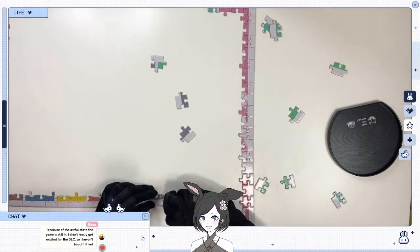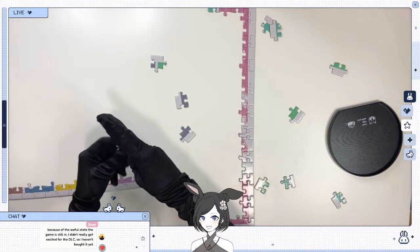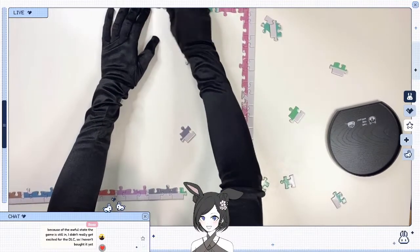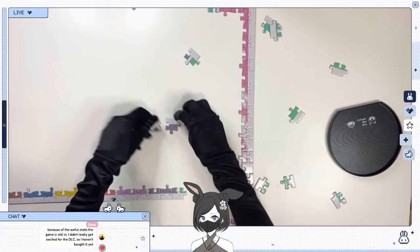Oh my gosh. I have all the pieces together. I don't know if you guys can see it, but it's just sticking to my gloves. It's like, no! Umbreon won't let go! Umbreon used cling! It was effective! Whoops. I should not cling to that.